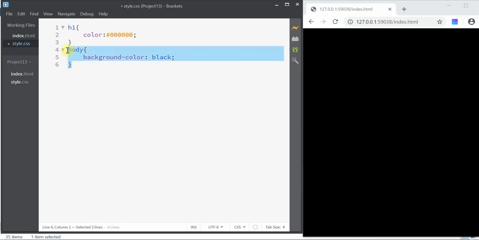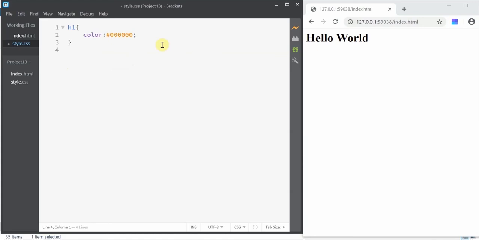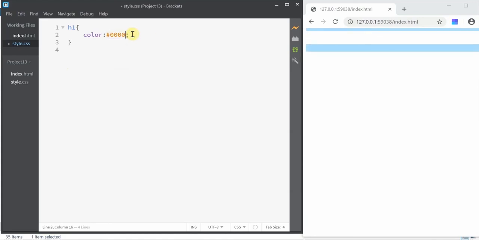Suppose if I remove this, you can see this black in color. You can set the last 2 digits to F to turn it blue. The same concept that you have seen there. You can make the first one FF to make it red. You can make the middle one FF to make it green. So the same concept that you have seen in RGB, you can implement that in hex as well. By the way, hex stands for hexadecimal, I forgot to mention that. So anyway, this is how colors in HTML work.